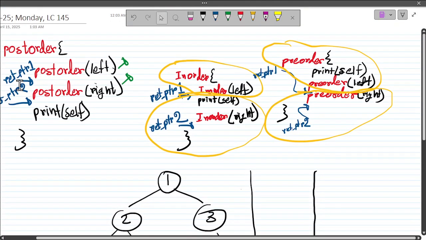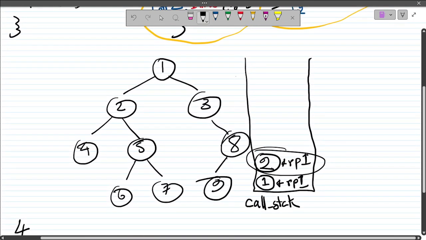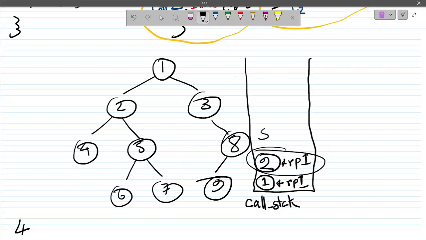What was at return pointer 1? It means that we are done making a call to the left subtree. Now we have to make a call to the right subtree. Let's make a call to the right subtree and so I'm gonna make a call and I'm gonna update the return pointer so that I return at return pointer 2 this time. Okay, so we have to come back to the function twice. So this is the second time we will come back.